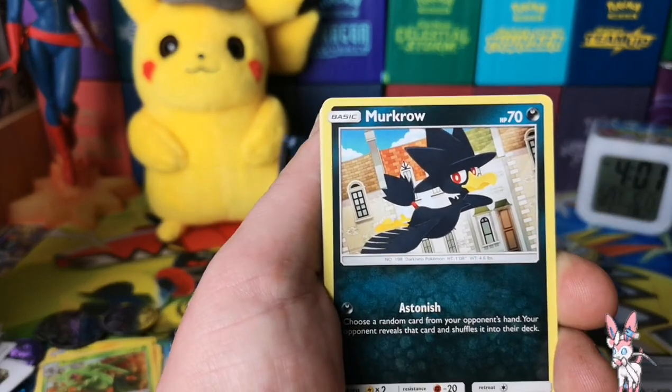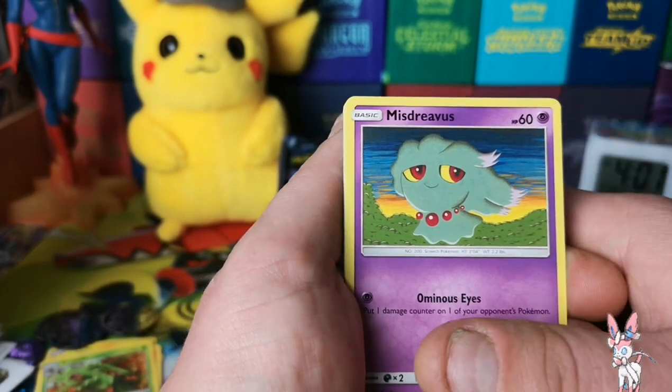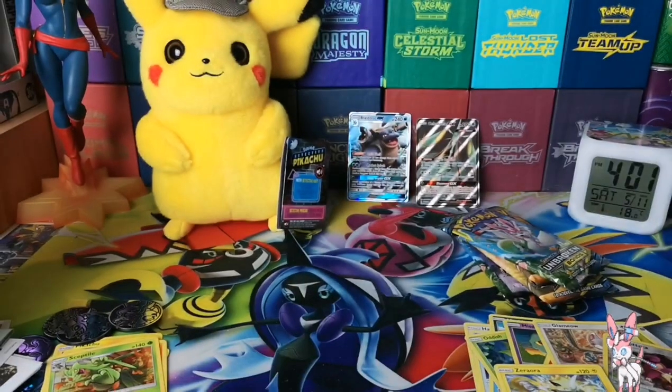Murkrow looking... Why are you so chuffed? You're happy about something. Oddish, my mate Ian. Mischievous, Salandit. Glammeow, Reverse, Other Rata, and... Oh, okay, we don't need you. We have you in Shatterfoil, pal.